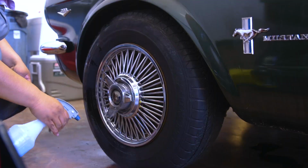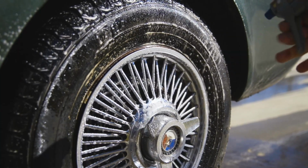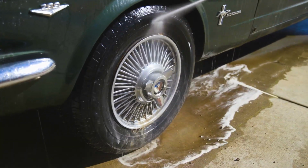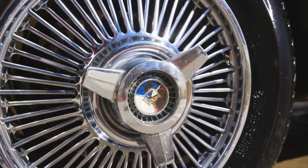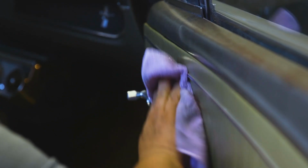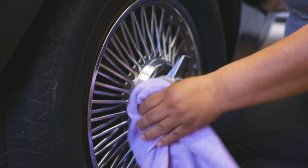So we used on the wheels an ultra wheel cleaner, which not only cleans and dissolves some of the corrosion and grime and dirt that may be in the wheel, but it also makes the wheel pop. So we used some of that. We used it not only in the wheels, but we applied some of that to the chrome. In addition to all chrome areas, we used a chrome polisher that we have that is applied like a wax and taken off like a wax and makes the chrome pop.